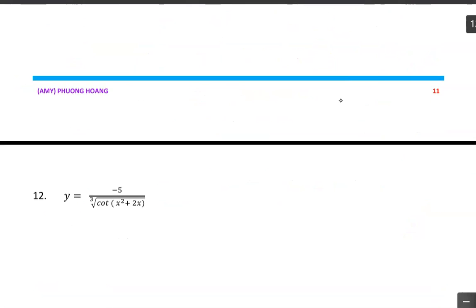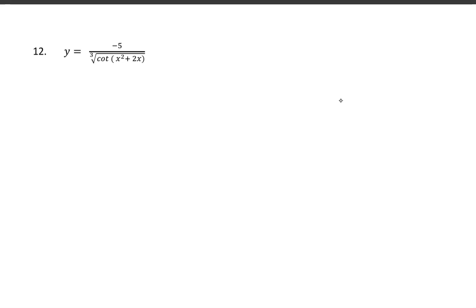So let's continue with number 12. For this number 12, we have negative 5 divided by this trigonometric function underneath the cube root. In this case, you see that you are raising a trigonometric function to a power. Do we need to apply the quotient rule, because you have the two divided by each other? I recommend that we are not going to use the quotient rule. All you have to do is rearrange your denominator to write it as a numerator, and then do the correct process of converting the exponent.